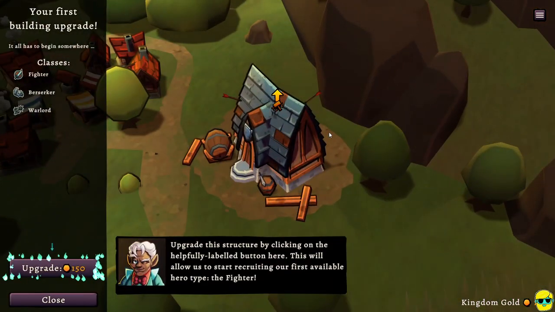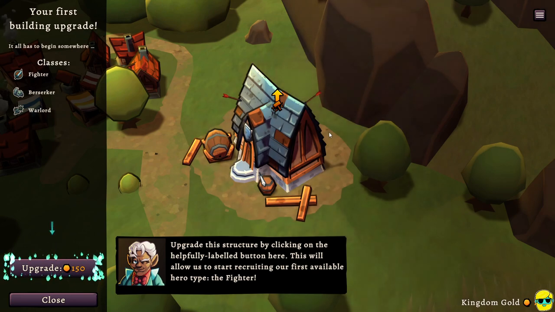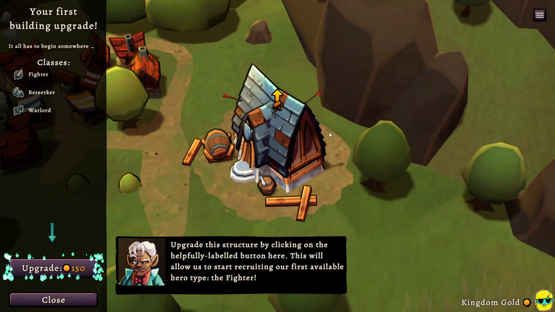So I click on this guild, I guess. Upgrade this structure by clicking on the helpfully labeled button here. I will. This will allow us to start recruiting our first available hero type, the fighter. Heck yeah.